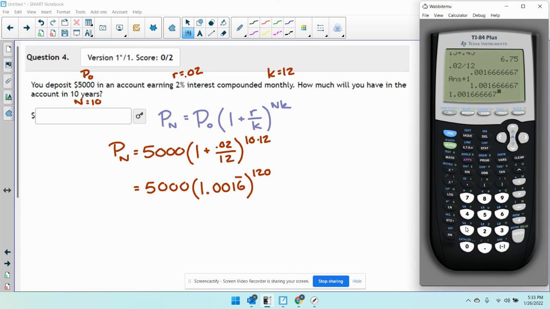So I'm going to take this, and then before I multiply, I have to raise it to the exponent. So this is going to get raised to the 120th power. Always do exponents before multiplication, and then my last step will be to multiply that by 5,000.